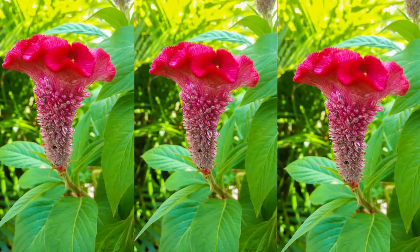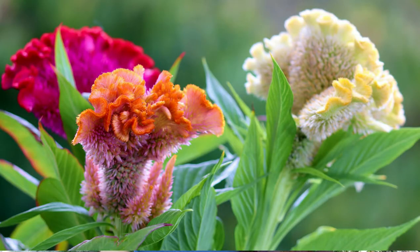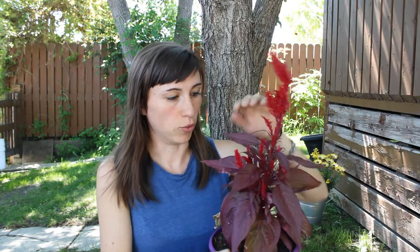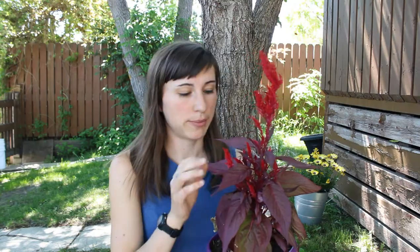The crested or coxcomb varieties really benefit from staking — if you buy some and they start to grow really tall, those heads are very heavy and would really benefit from some support. Deadheading Celosias is a thing. It is super important if you want a nice bushy healthy plant because they do get quite tall. Once this plumed variety is planted in the ground, I'm going to want to deadhead this main plume up here to encourage bushy growth and more stem and flower growth down at the base. Otherwise it can become quite stocky and woody. If you don't do it, it'll still grow — it just might not look as full.